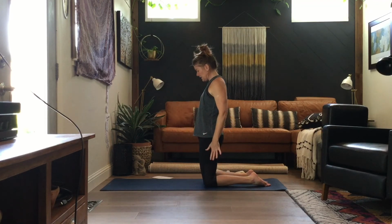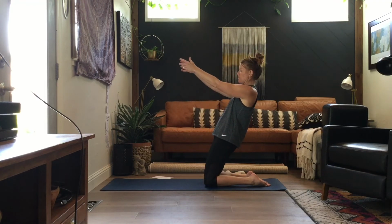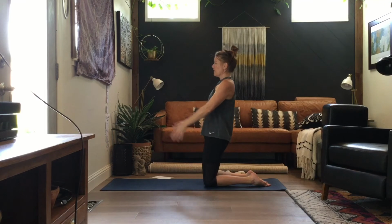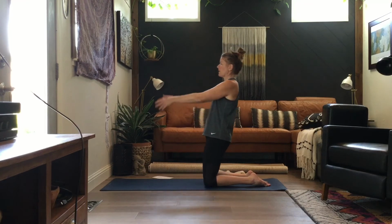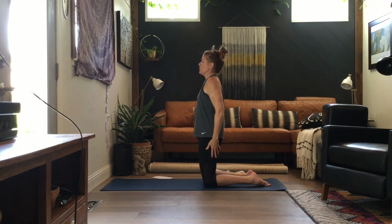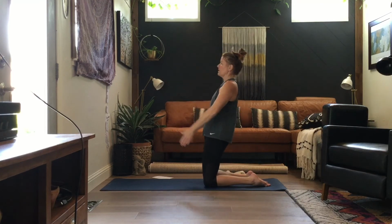Go into kneeling lean backs with arm sweeps. So lean back, sweep the arms up, and back to start, arms down, and back. Remember, our back is flat. We lead with our lower back, not our upper back. So we stay flat, and we're only leaning back as far as we feel comfortable, tightening those glutes, right? One more.